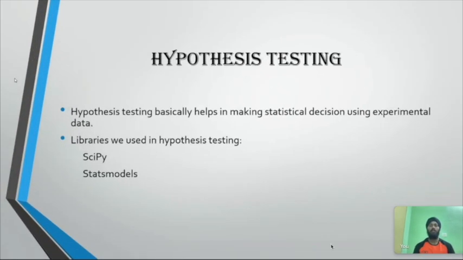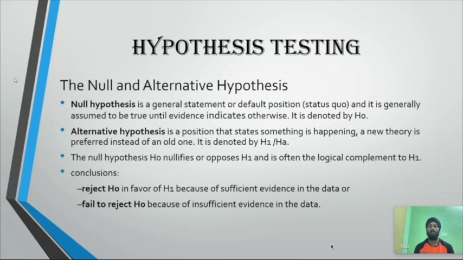I am Mantaran Singh, and I'll tell you what steps we carried out in hypothesis testing. Hypothesis testing helps us in predicting statistically whether the given statement is true or false. Here we used SciPy and Statsmodels in our library. The two hypotheses are the null and the alternative hypothesis. If the null hypothesis is rejected, then the alternative hypothesis will prevail and vice versa.